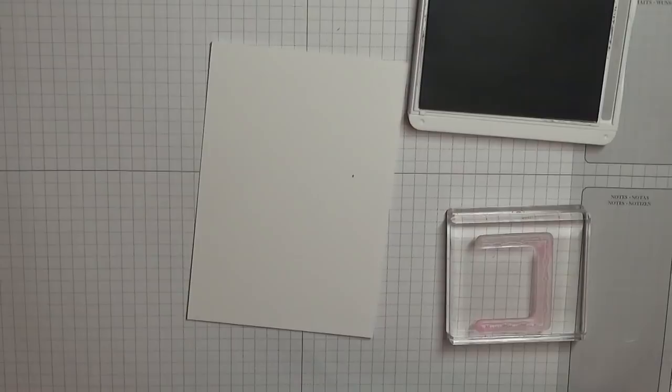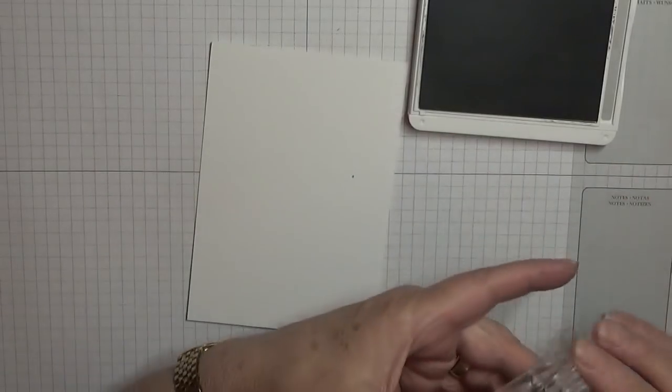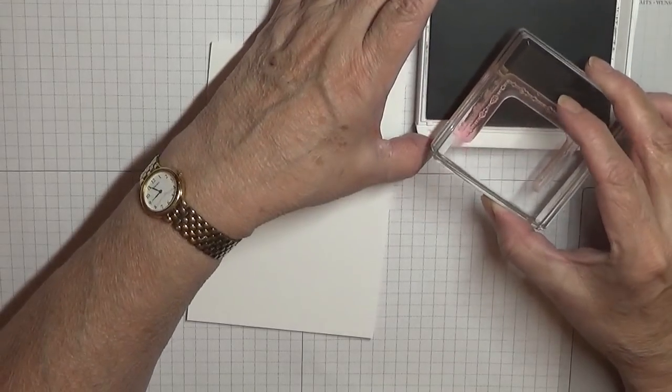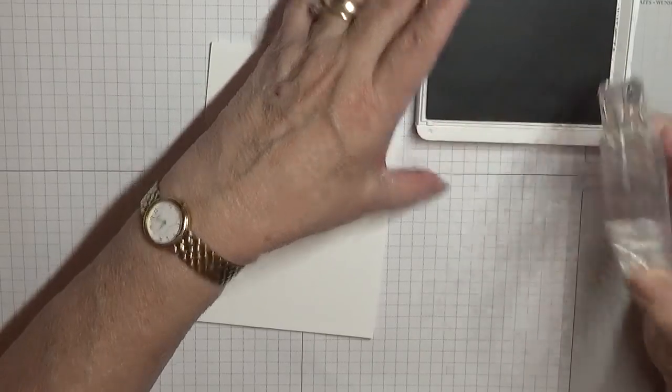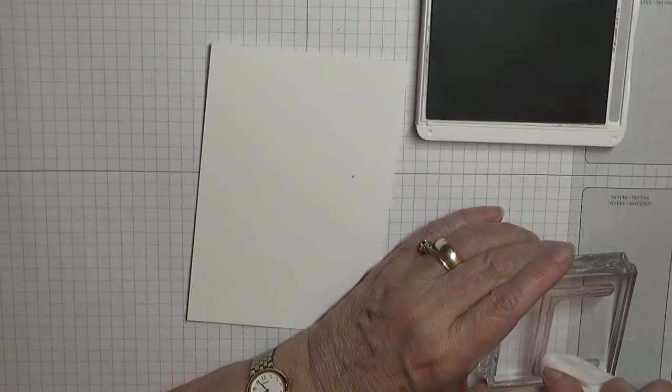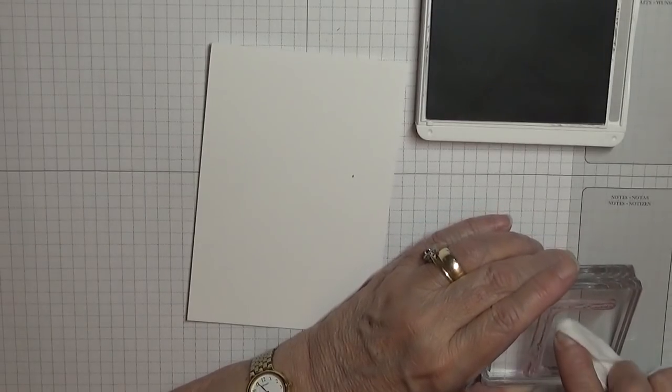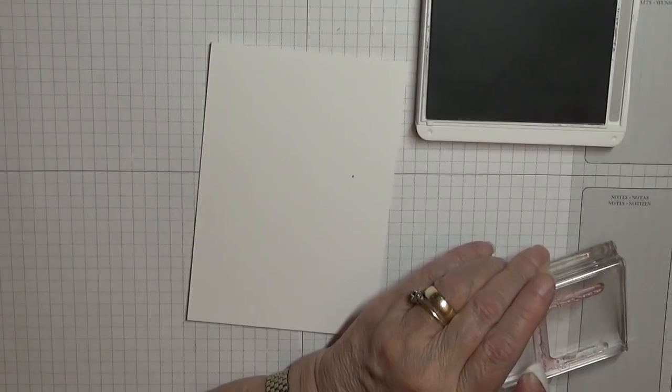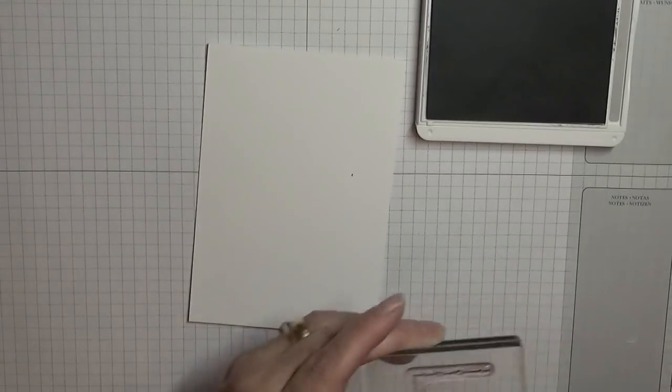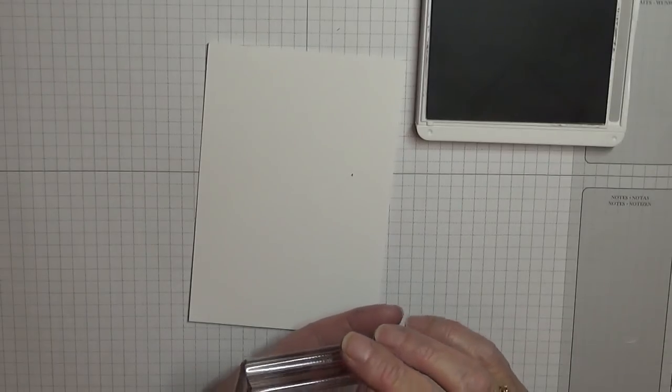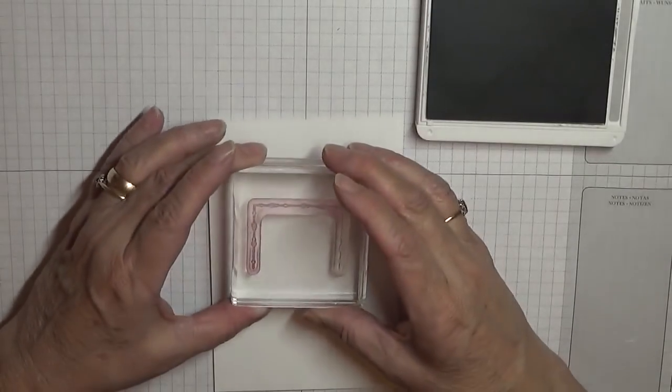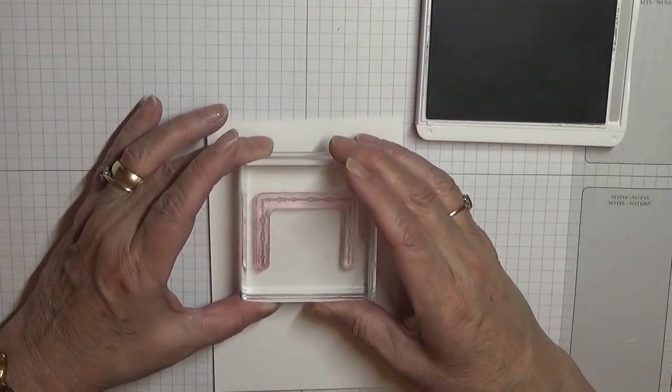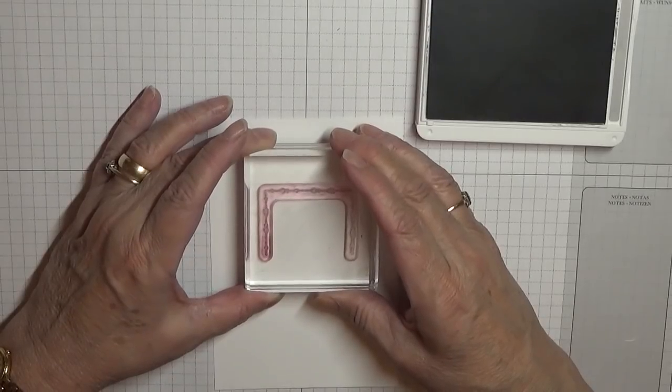I need to get the cloth ready to wipe it if I get ink on it. So what I'm going to do is put that in like that and take off any ink I got on there. I'm on the wrong side, I don't know. Oh no.